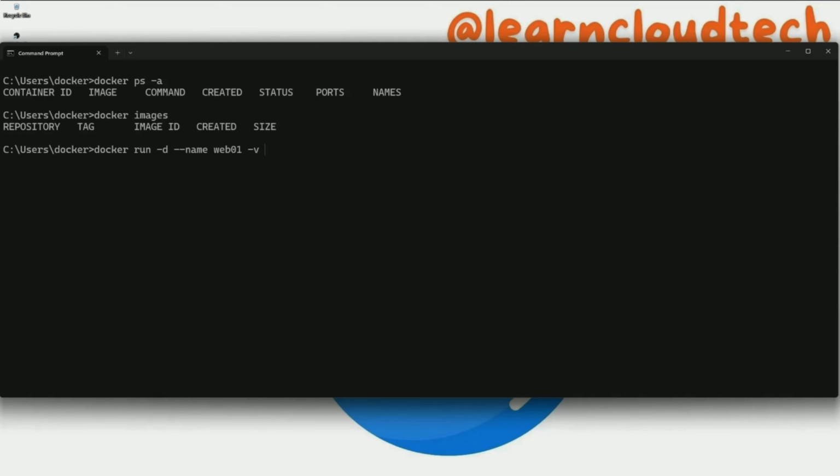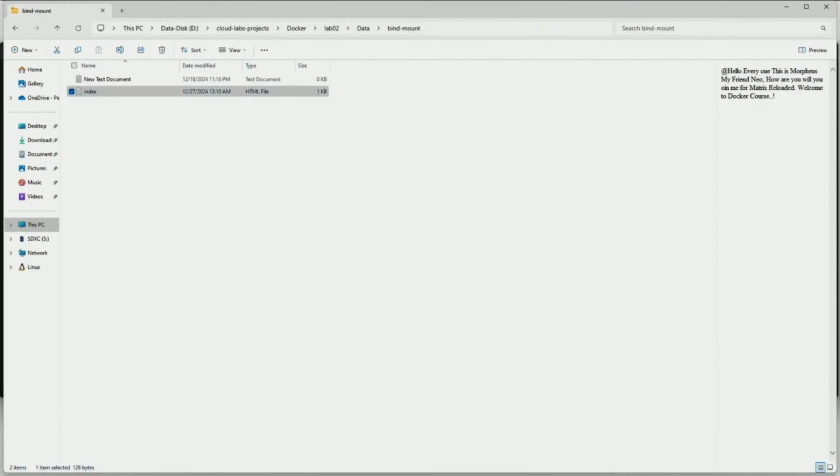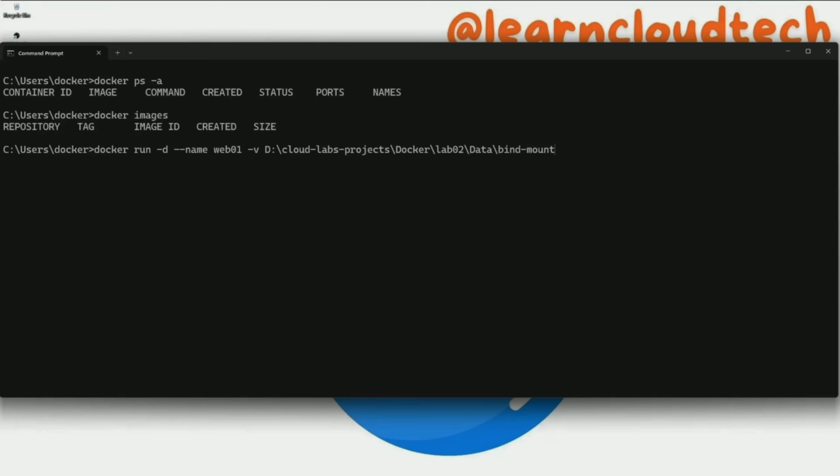In the previous exercise, if you remember, we successfully used the absolute path of the Windows file system. I wanted to mount this local host file system to the container file system, /usr/share/nginx/html. This is the folder to which I wanted to mount the local folder as a bind mount, and I wanted to use port 8080, which will map to container port 80, and nginx is the image.